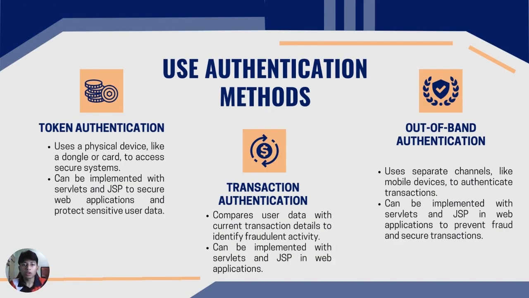So first is token authentication, where a physical device such as a dongle or card is used to access secure systems. This makes it harder for hackers to access an account since they need the physical device and login credentials. Token authentication can be used in conjunction with servlets and JSP to secure web applications and protect sensitive user data.